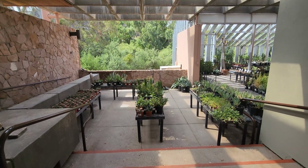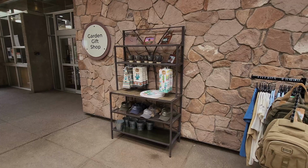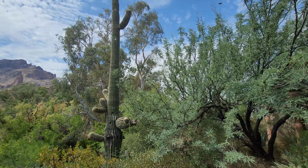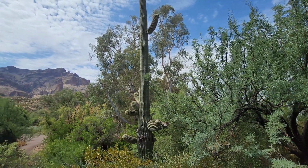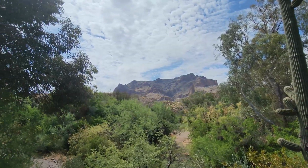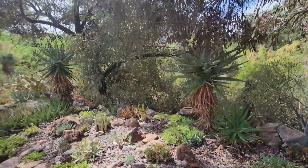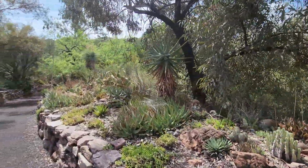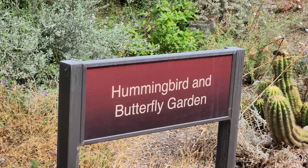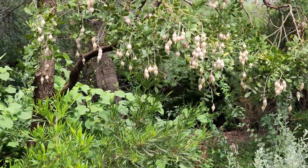And upon the entrance, you are greeted with this enormous area that is storing all these cactuses and succulents and the gift shop right there on the left. When you start on the main trail, you are introduced with this gorgeous view of Picket Post Mountain, and as you can see, it is just breathtaking. You'll immediately see all of the varieties of succulents and aloe vera and other cactuses along the side of the trail, and it introduces you into the hummingbird garden. It's a little slice of paradise for hummingbird enthusiasts and plant lovers alike.